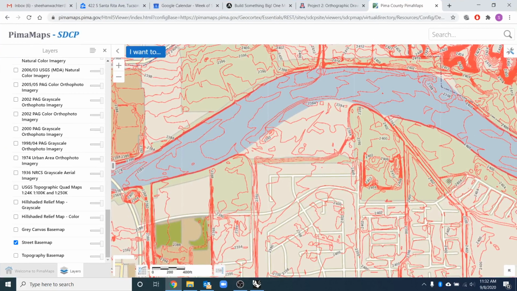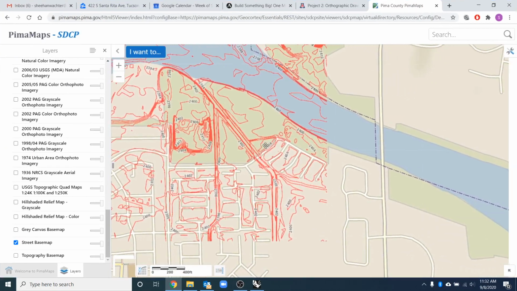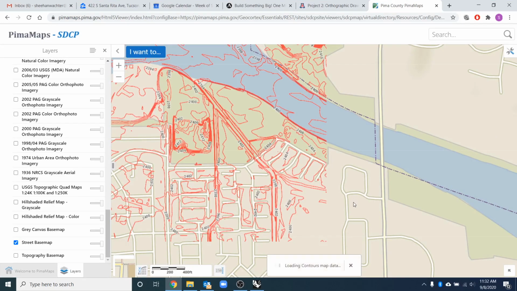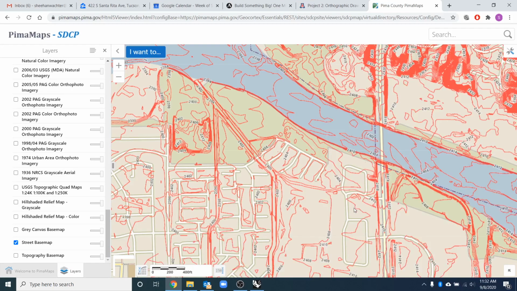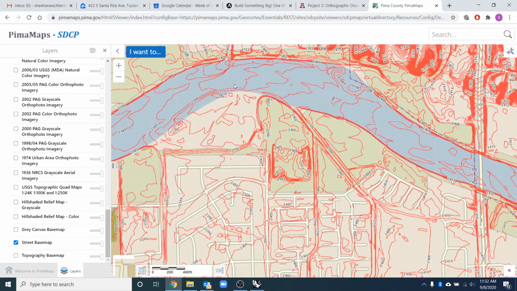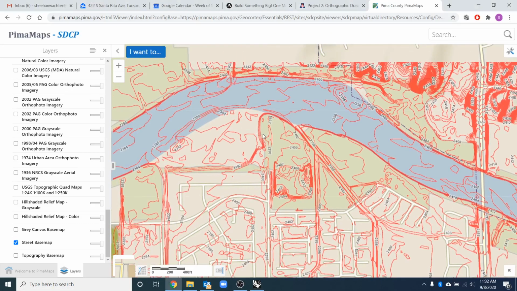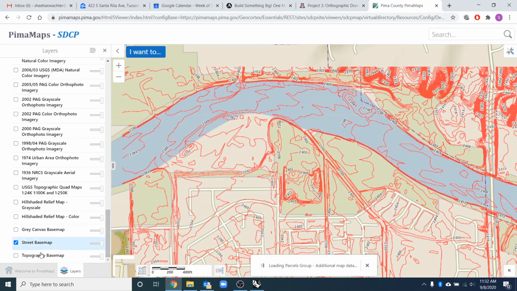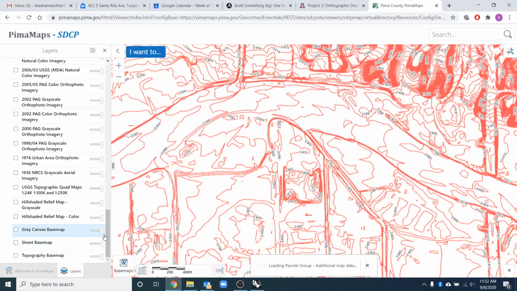That might be the way to go. I can zoom over to a particular area. Maybe I'll do this one in the middle. There. Center that. Okay, so I'm actually going to turn off the base map. What I want is to just capture the contour lines.